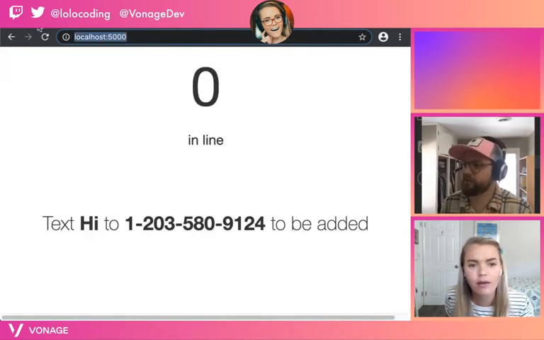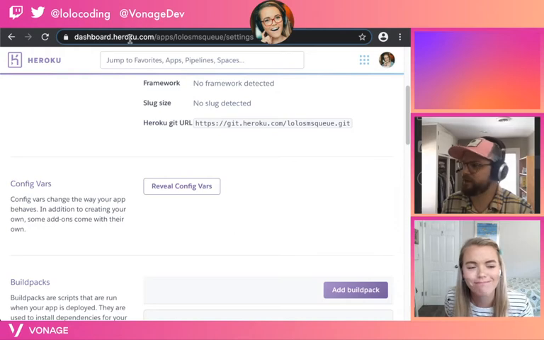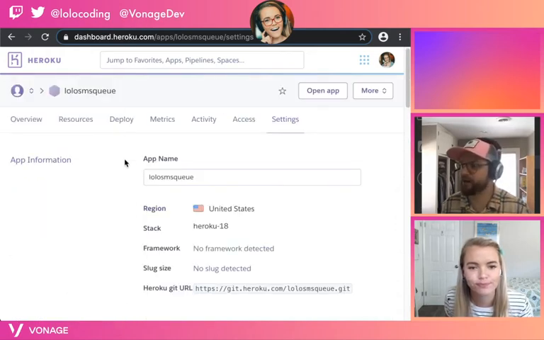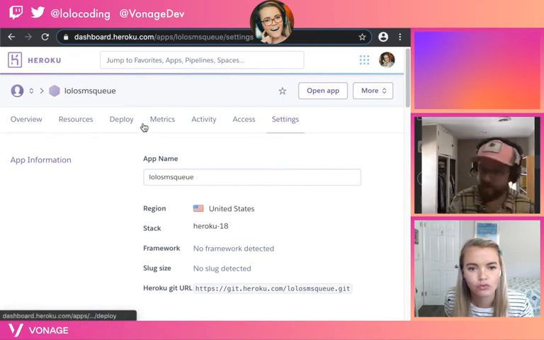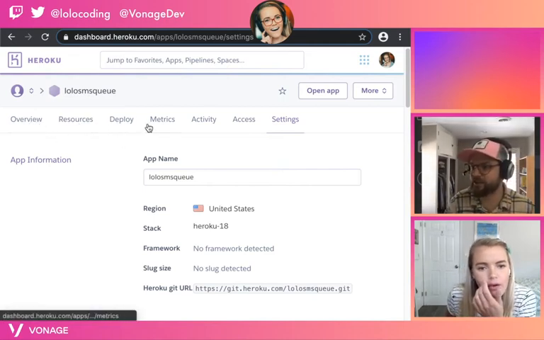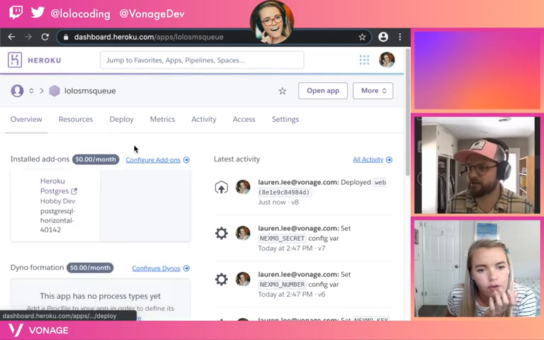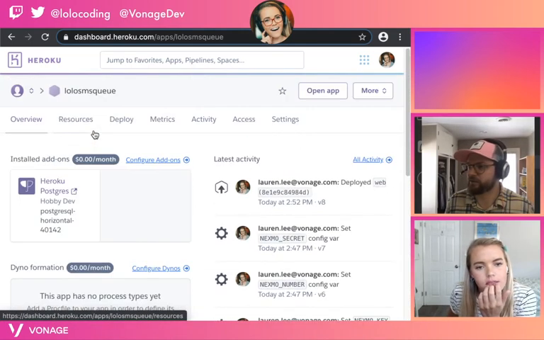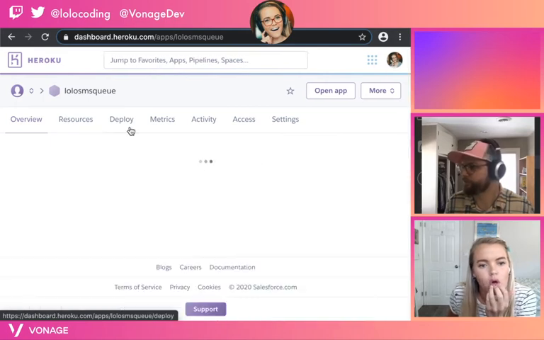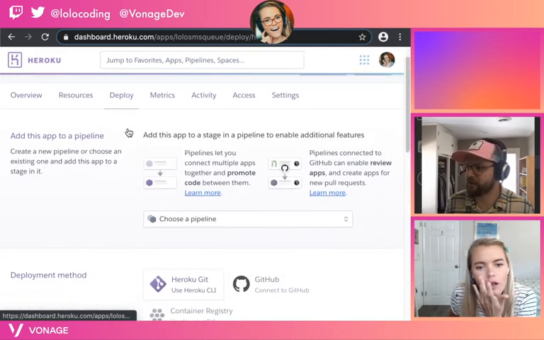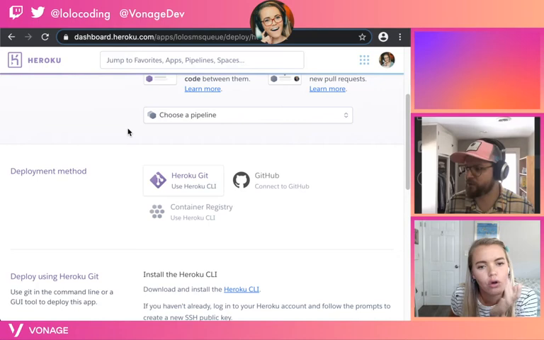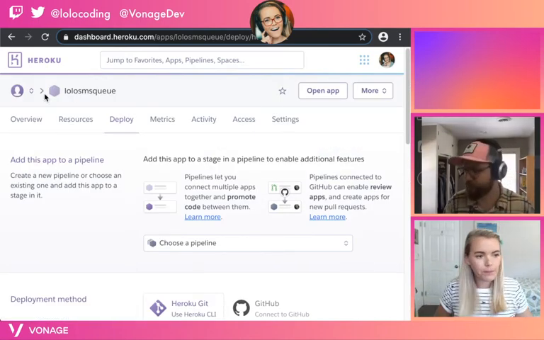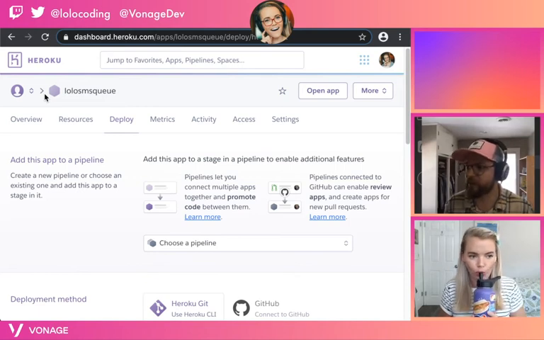From your Heroku dashboard, there's a button somewhere to launch your app. Let me look at it. In my Heroku, I see overview, and I see deploy. Oh, I'm not sure.